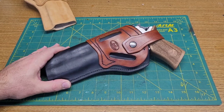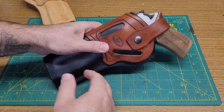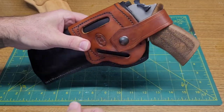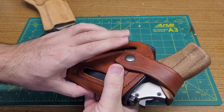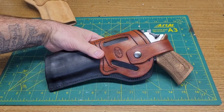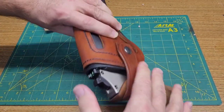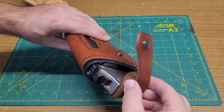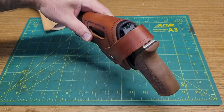The way this holster is set up and designed, it has slots so that you can put it over on your right side or your left side and do a right-hand cross draw — same thing on the other side. It's got an ambidextrous strap, and you would think that might be an issue, but it's not. When you've got this mounted on your belt up against your side, it holds it in good and tight. Makes it real easy to just pop that one free, and you get two options: you can put it over the back of the handle, or there's enough stretch in it that you can put it over the hammer.